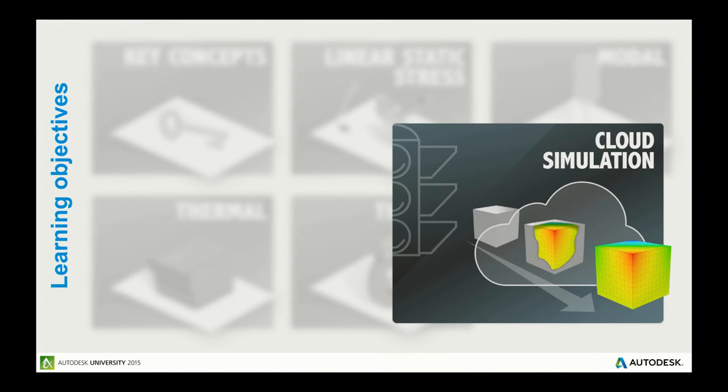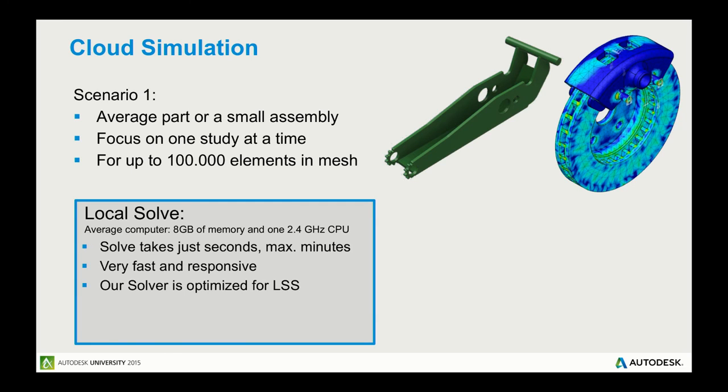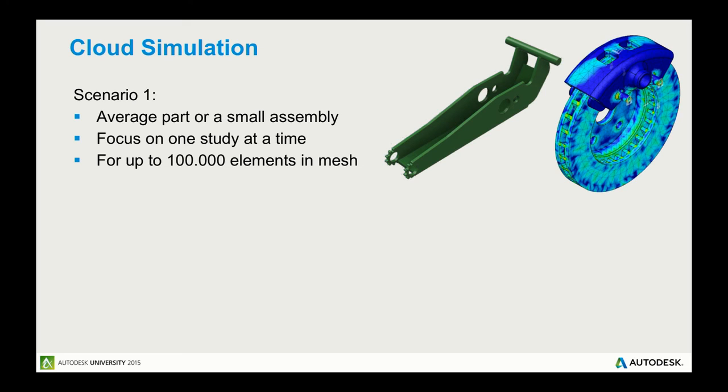So the last piece is the cloud simulation. Cloud simulation is a new technology we are working on. It has multiple aspects, and today I will show you just a little subset of it. So let's take a look at the first scenario here. We have the average part or small assembly, stuff like I was doing in today's class.